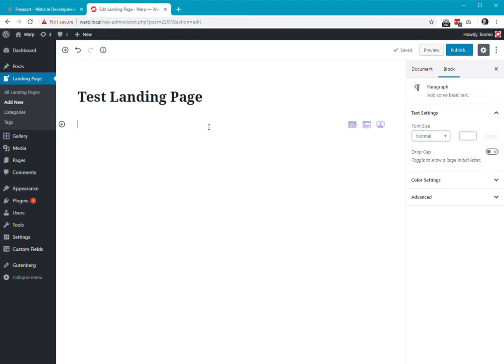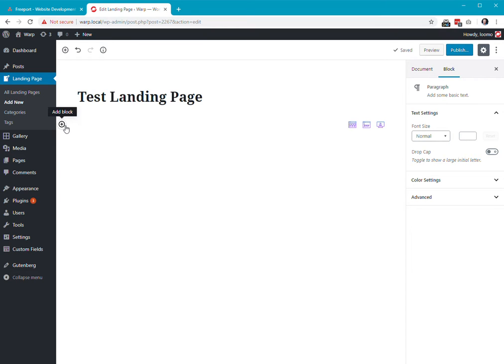We're going to show you how to make a landing page using our Warp Block landing page tool, which is a quick and easy way for you to lay out a campaign page or a post using the blocks that we've used to build your site, and you can adjust them and move them around and build the page that works for you without having to do a whole lot of that extra work.